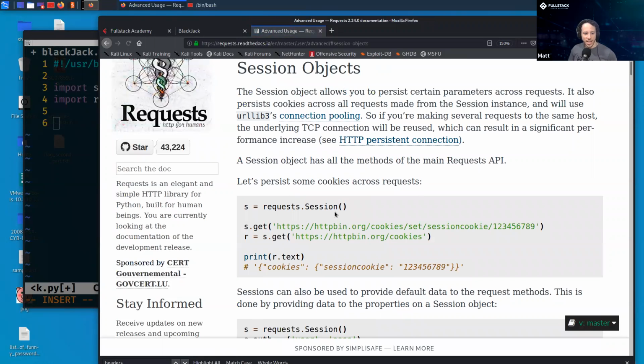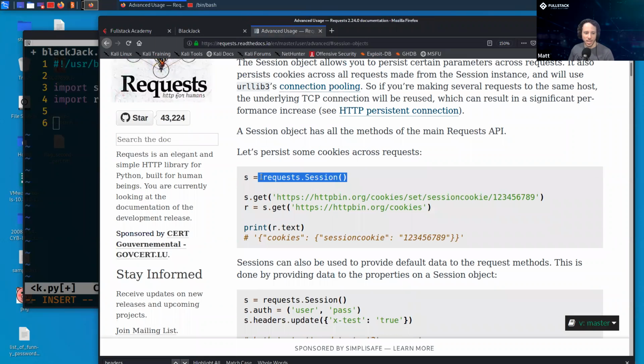We can create a session object by using the requests.session method. It returns a session object, and you have many of the same methods that you had before, like get, put, post. Then we won't have to worry about the cookies. As long as we keep using that session, we'll be sending the same cookies. It'll remember who we are.